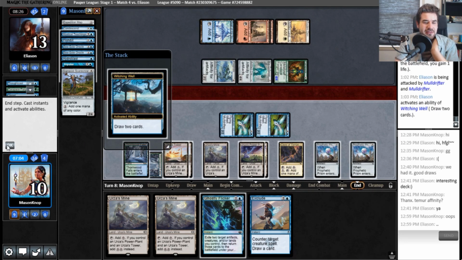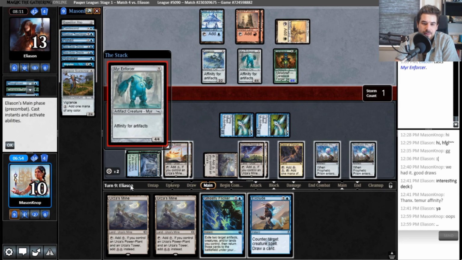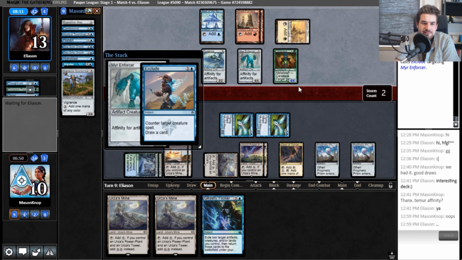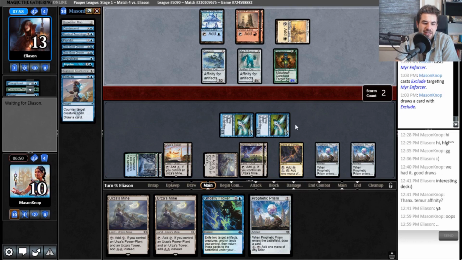Okay, Witching Well. You go get some cards. Sure. I am very worried because I think some of my misplays. Okay, that's a card. And I still have 3 of those sources. I can exclude that. Please and thank you. If they have any kind of counterspell for this, they'd use it then. Sure. Go to combat.